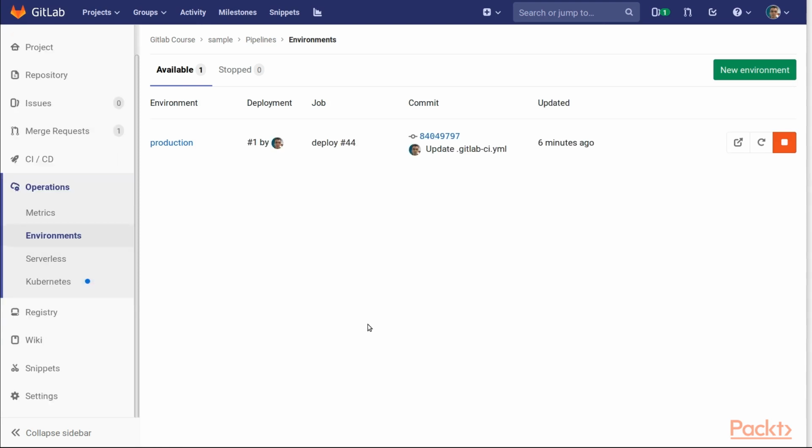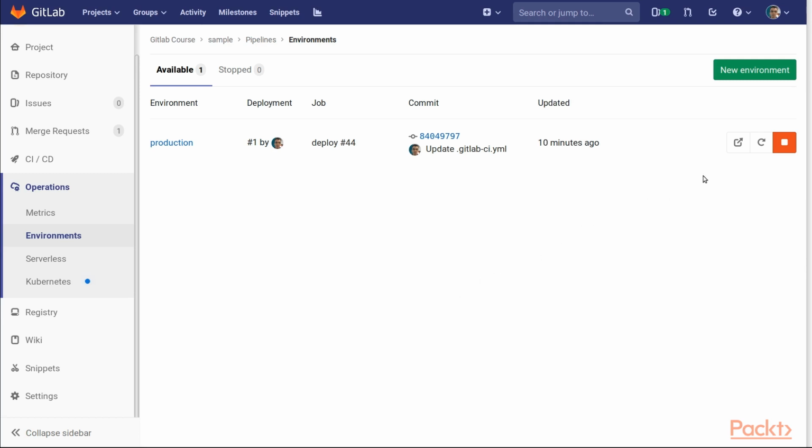After the refresh, we can see that the application has been deployed in production environment. Of course, we didn't do a real deploy, but we can see that we have a lot of useful information, like the commit that is deployed in production, when it was updated, the name of the job, and who did the deployment.